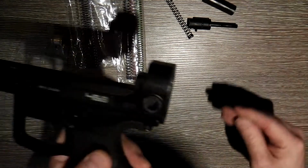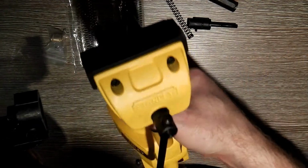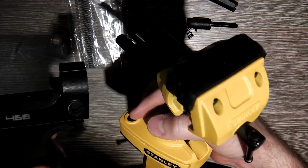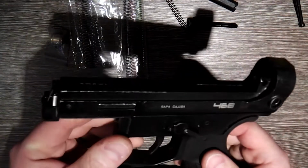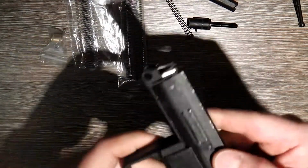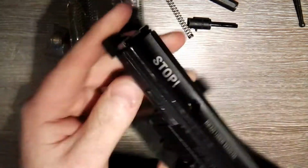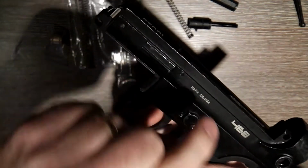So there is another item that you may find very handy, and that is a vise. You can get it all to pieces without a vise, but I find it's so much easier with a vise to hold your gun while you're wailing on it with a hammer. With the drift pins, they're on the 468, they're always put in from the left hand side of the gun as you would shoot it. So all the pins are driven in from that side.